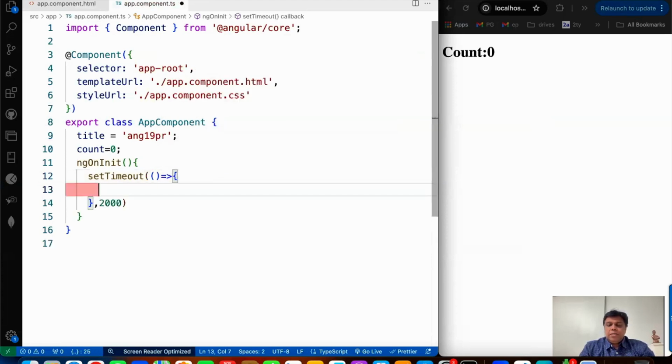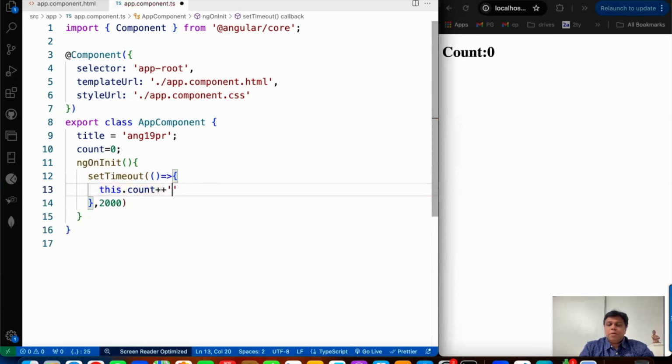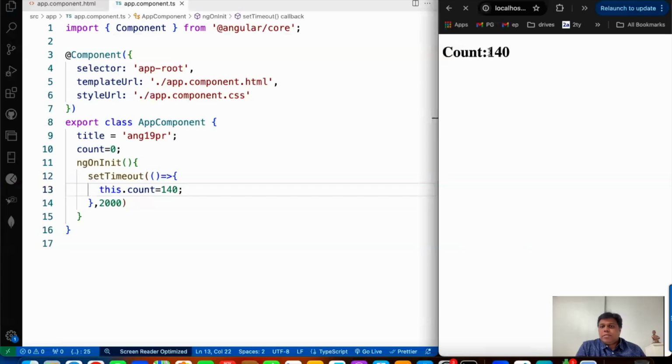So after 2 seconds, this callback function will be executed, and this.count++, or else this.count = 140. Okay, fine. So my expectation is that after 2 seconds, it is supposed to change this value to 140. It took a little time to compile, and after exactly 2 seconds, it changed from 0 to 140. You can see the change over here.